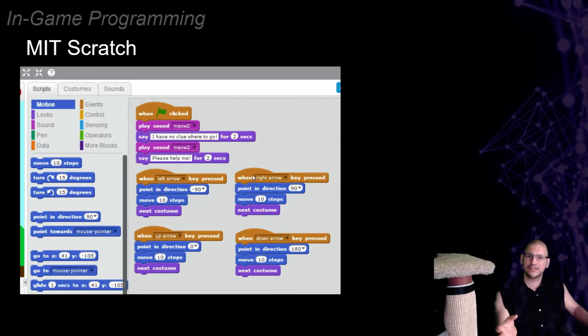The MIT Scratch system has a strong limitation where you're not really getting into full coding, you're getting into instruction sets where you follow a linear path of instructions. And it's only tied to particular events. This does not, unless they've changed it, have any concept of functions or classes.